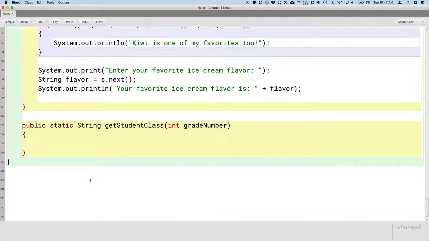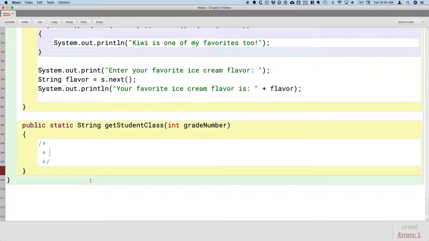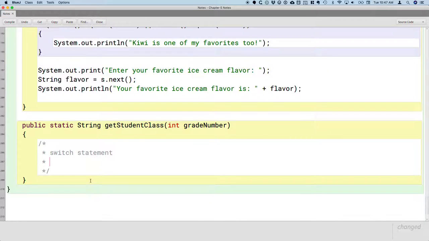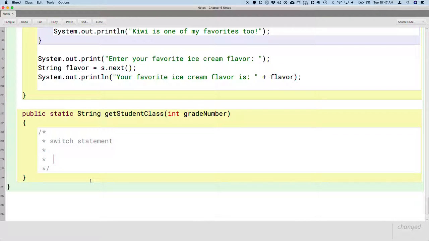All right, so this new statement, we'll first describe it a little bit. It's called the switch statement. And this is another conditional decision statement like an if statement. So a reasonable question is, well, what's wrong with an if, else if, else statement? Why do we need this? And we never need a switch statement. We could always use an if, else if, else.